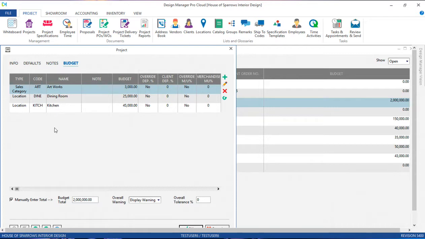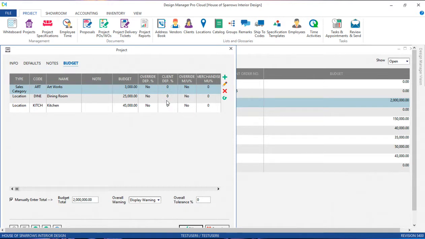You can come in here and add as many different budgets as you would like, and pretty much budget out your project however you need. Now our budgeting system then does generate project reports that you're able to run to always see where those budgets are within your different projects that you're working on. So this is really everything that goes into setting up your project.